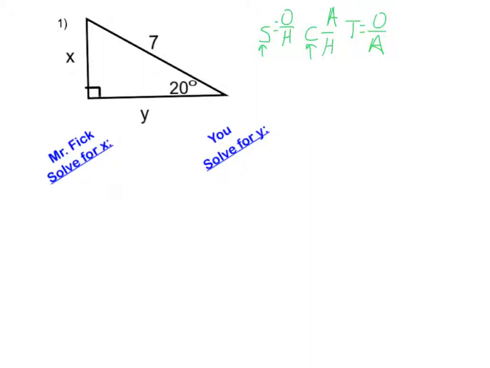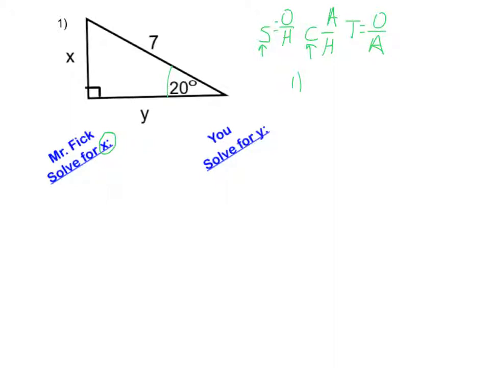If we want to solve for a particular side, say a particular side x in this example, we need to go through a series of steps to set up a trig formula that will allow us to solve for x. The first step is you want to pick two key sides on this triangle that you're going to use, because you're going to write them as a ratio and relate the angle, this angle 20, to those two sides.